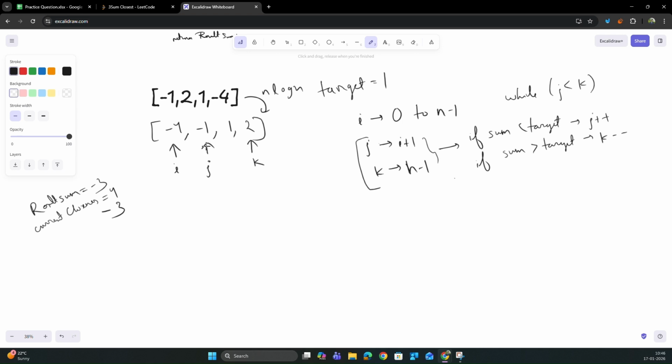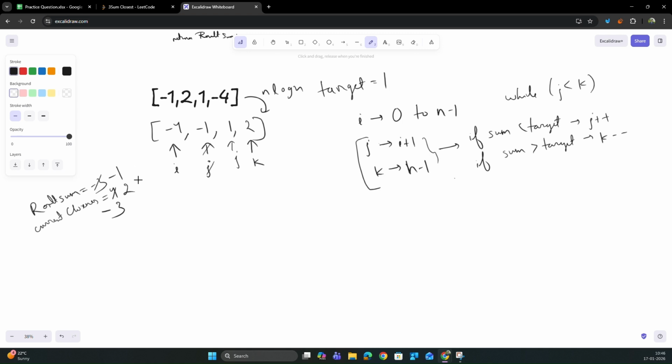Here we are going to increase the j to this. So -4, 1 and 2. If we add these three, that will be -1, and the current closeness will be improved: -1 minus 1 is equal to 2.